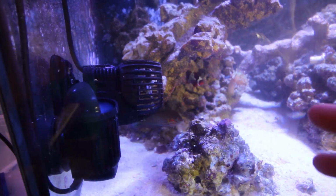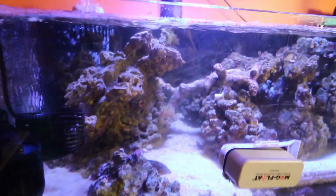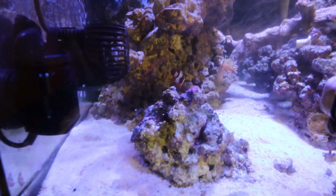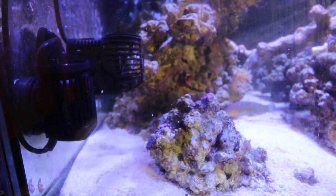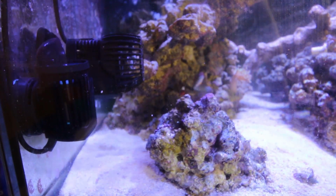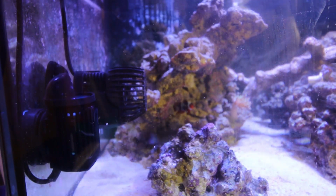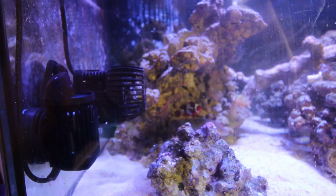And obviously my tank is much more shallow than a lot. So if you have an even deeper tank, 18 inches like the standards, you're not going to have to worry about that whatsoever as long as you don't put it right at the top. So this is maybe 6 inches from the top and then 4 inches from the bottom, somewhere in that range, because I'm only 12 inches tall. So that's a ton of flow going out there.